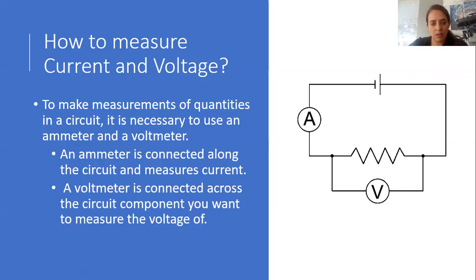And the voltmeter is connected to measure the voltage across any component in your circuit. But instead of connecting it in the loop, you have to connect it sideways to the thing you're measuring. So here we're measuring how much voltage goes through the resistor. You could also have a voltmeter connected on the other side of the battery as well. All right, so make sure you write this into your notes and also write down this diagram as well.